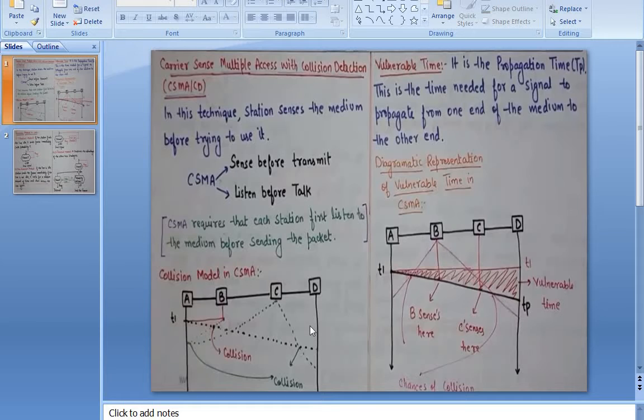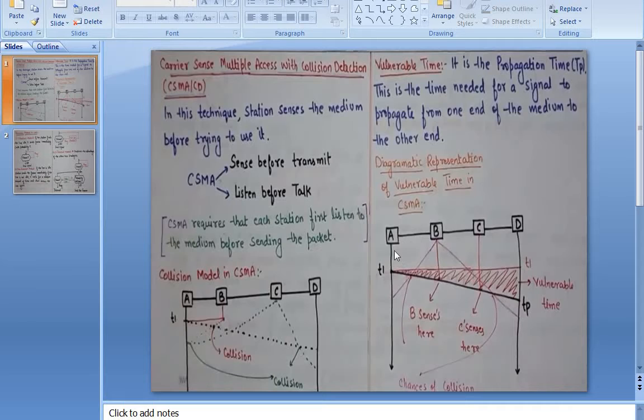Now we'll learn what is vulnerable time or propagation time. It is the propagation time or TP. This is the time needed for a signal to propagate from one end of the medium to the other end. Let's see the diagram once again, it will be clear.